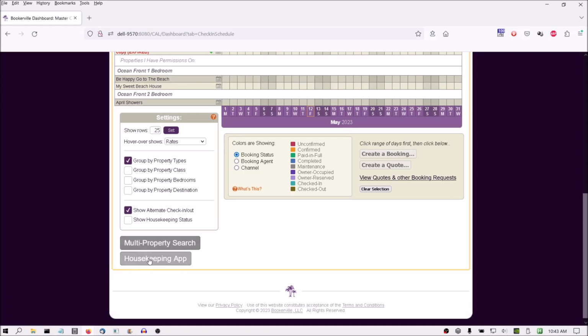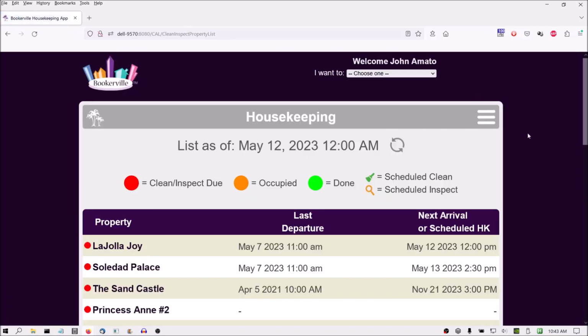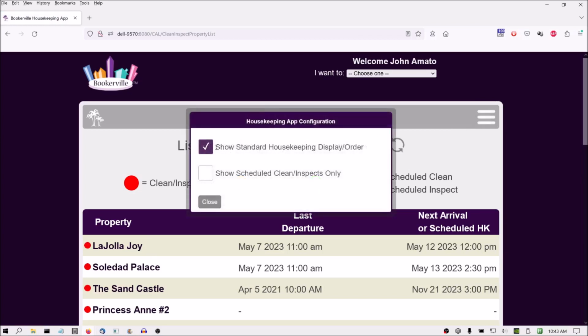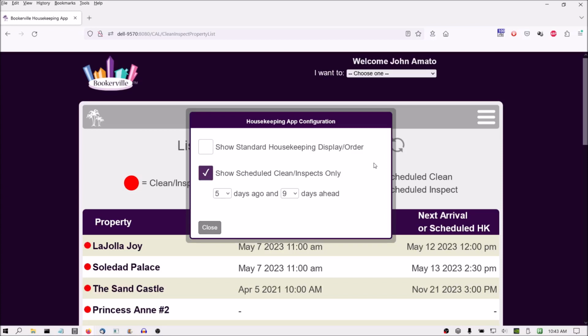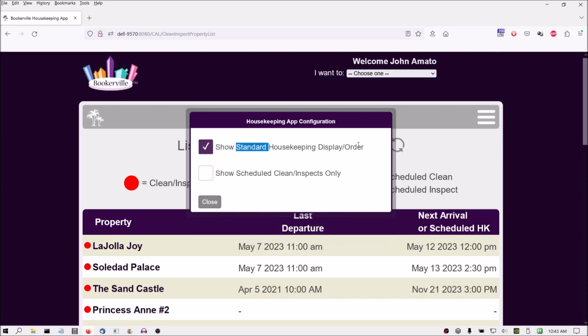In this session, I'm going to demonstrate and talk about the housekeeping app in its default mode, which we just call standard. We never really had a name for this because it was just always the way the housekeeping app worked for many years. We've recently added a new mode to run your housekeeping in, which involves scheduling housekeeping events for specific properties and for specific users. I plan to address that in a new video next month. But because we now have that new mode, we kind of need a name for this original mode, and so we're just going with standard, okay?